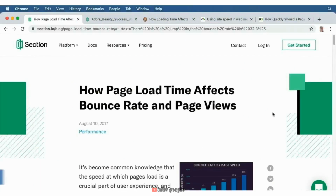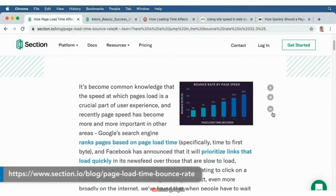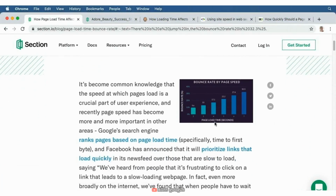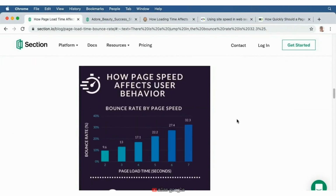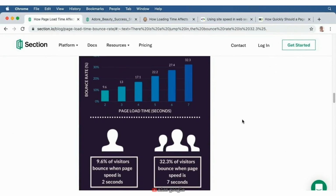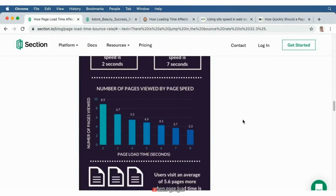Numerous studies show that as page speed goes down, the bounce rate goes up. People either leave before your page finishes loading, or they're so frustrated they don't take any action when it does load. Whatever the reason, a high bounce rate is bad news. Similarly, the slower the website, the fewer pages visitors read. If things are snappy, someone might read 9 pages. But if pages take forever to load, the same person might only read 3 pages. People just don't want to wait.